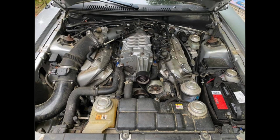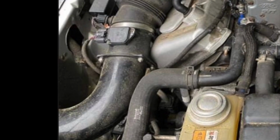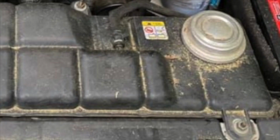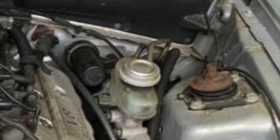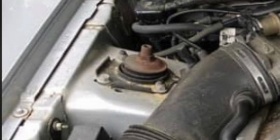Looking in the engine bay, you can see that it has a smaller pulley on the supercharger for more boost, and a snub idler pulley next to it, and a cold air intake piece there. And besides that, just a few aftermarket caps for the coolant reservoir, the radiator, power steering, the window washer fluid, brake fluid, all those little caps in there, but stock suspension on the strut towers.